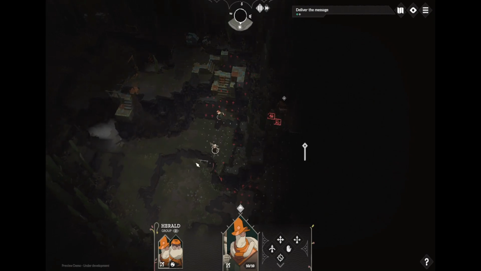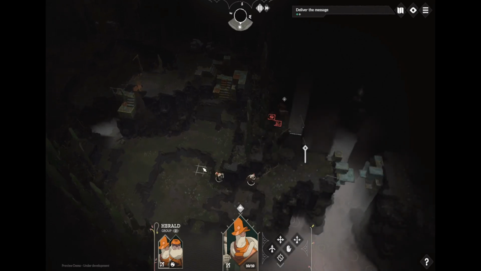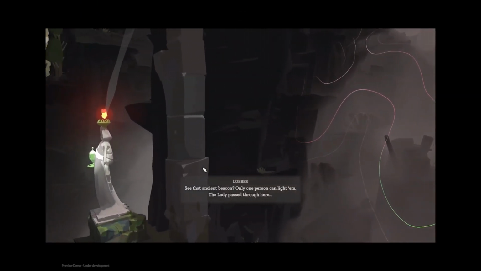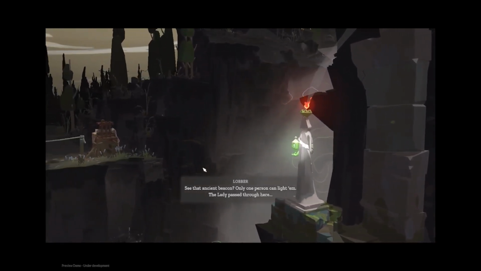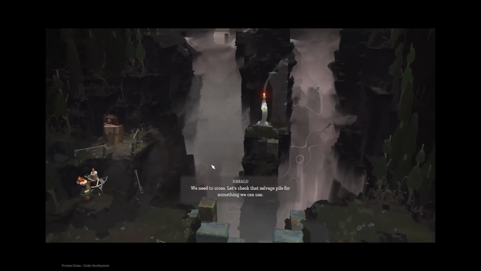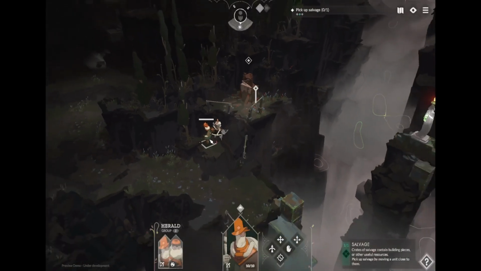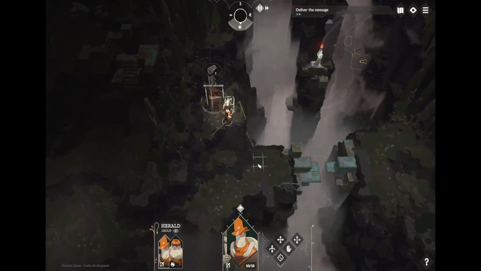Why's it red? See that ancient beacon? Only one person can light it. The lady passed through here. Really? We need to cross. Let's check that salvage pile for something we can use. Oh, you mean the stuff I was already going for? Yeah, I saw loot. I'm going for it.